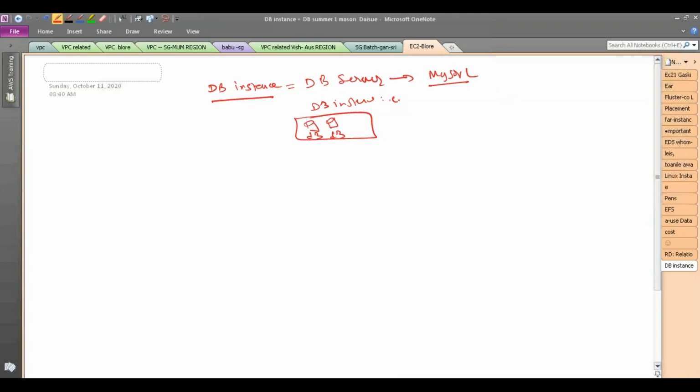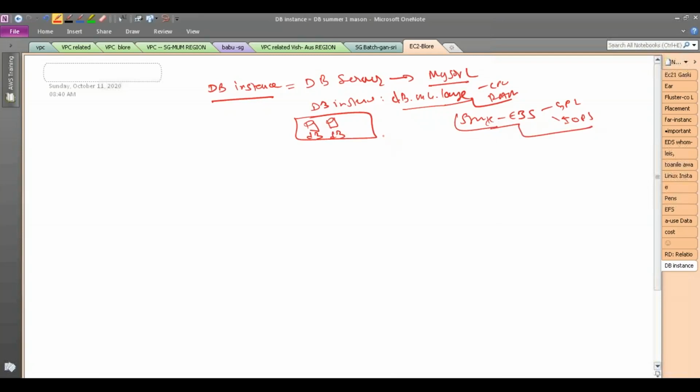Here we call it the DB instance type, just like the EC2 instance type. Here it will be something like db.m4.large, right? So it will have some CPU, RAM, and storage. You can add as much as you want. Storage comes from EBS, right? You can use either GP2 or provisioned IOPS. You can't use the other types, right? So similar to your EC2 instance, here also you have the DB instance types and storage.